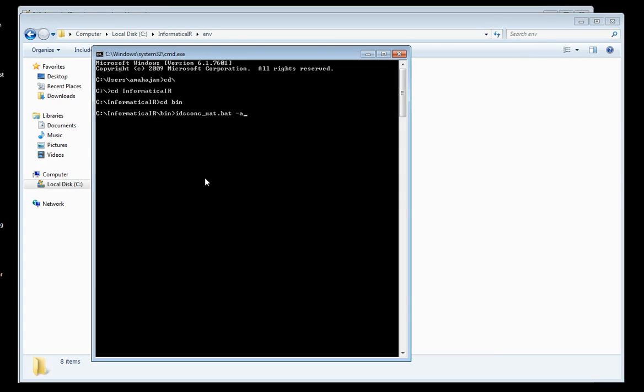I have gone to the bin directory of the client installation. Now I'm going to connect to the UAT using the file that we have configured for the UAT environment, which is running on the other IR server. So idsconf_uat -a to open the console client in admin mode, so that it will connect to the other IR server.